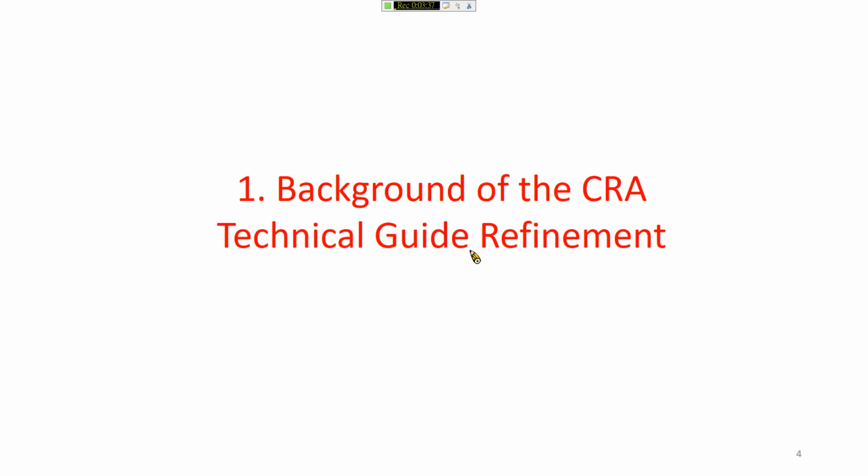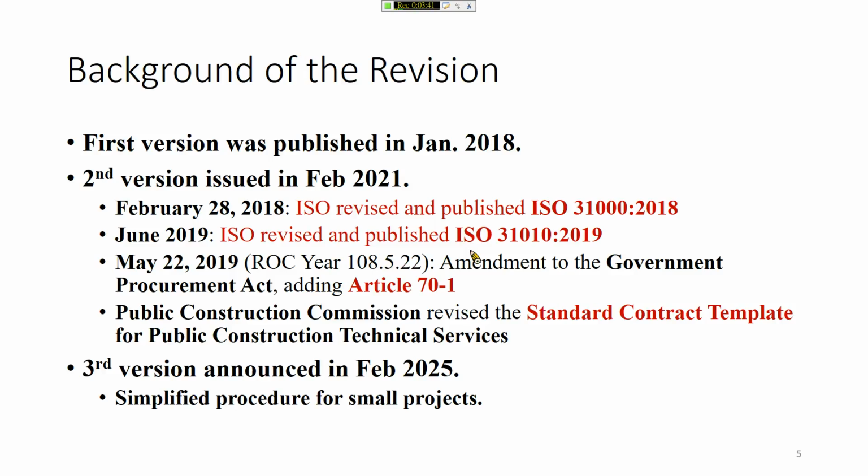Okay, the concept of risk management or source management of construction safety was proposed 20 years ago. Actually, more than 20 years ago. I would say 30 years ago, when I just came back from the United States, I heard about design for safety. And in 2006, the requirement on occupational safety and health planning for construction projects was defined or regulated in the GPA 2006. That's about 20 years ago.